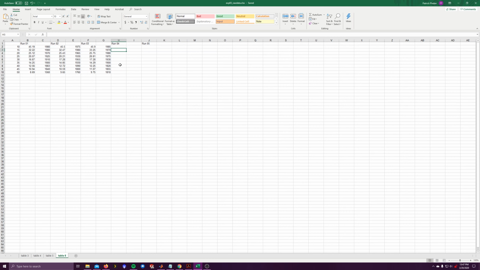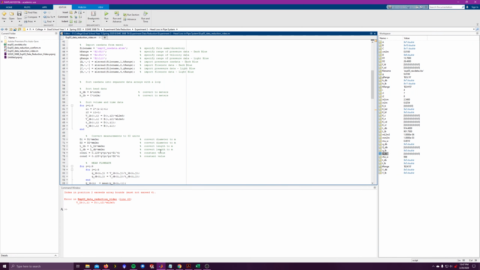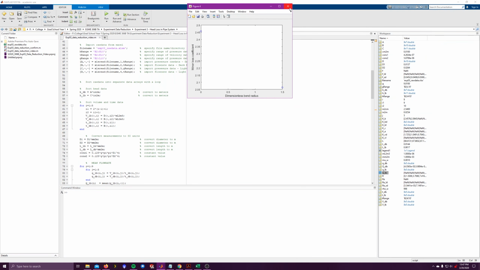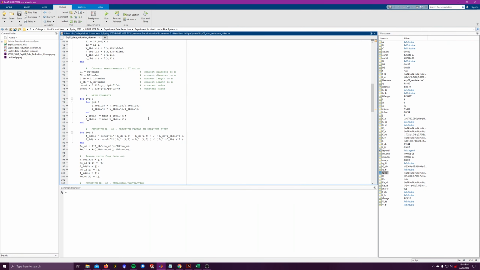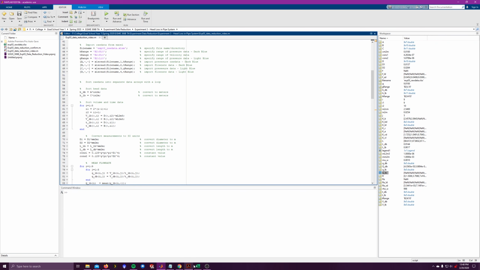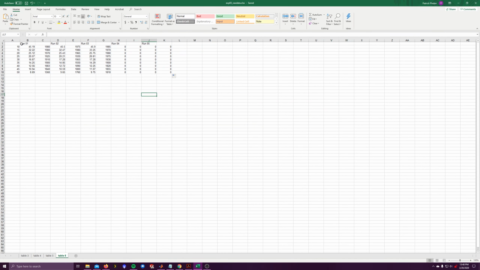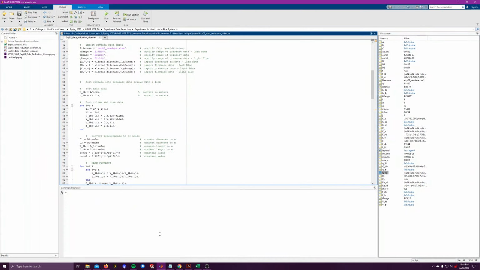Okay, so what I'm going to do is put in 0 for all of these values here. I'm going to save this again. Now if I run it, I'm still going to have an issue. While I get graphs, you see I'm missing data points on this graph, and these graphs are empty. So what I have to do is tell MATLAB that I only want to use the data from the 3 runs that I have here.